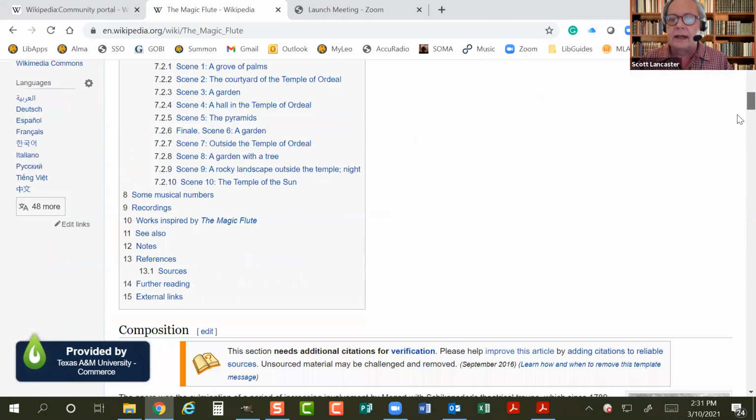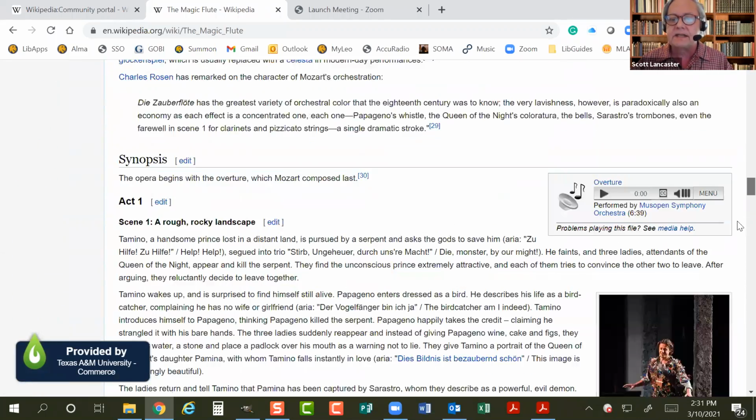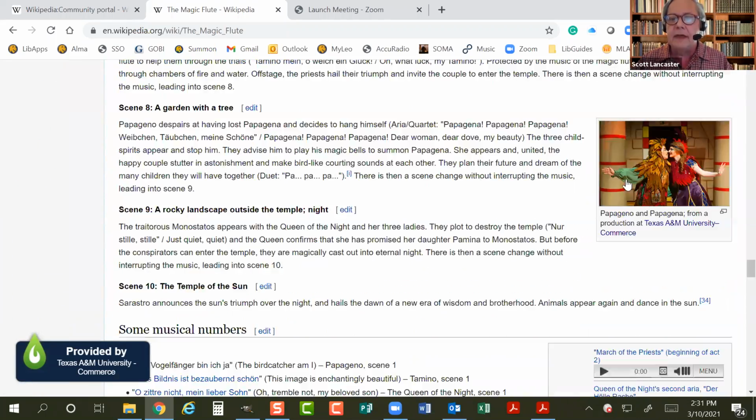If you look down here, and Sarah, you might know this, in illustrating this, there's an image from a production of the Magic Flute that was done here at A&M Commerce.